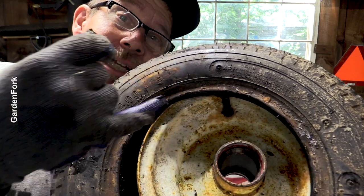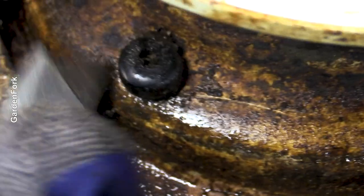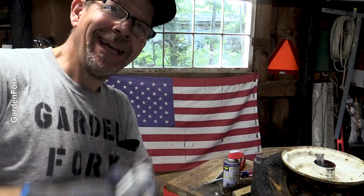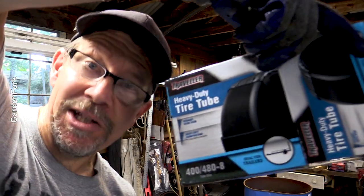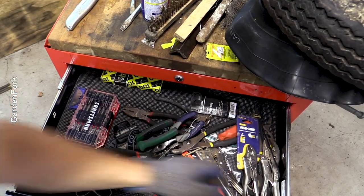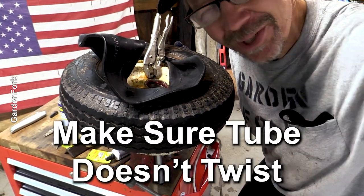We've got to take that valve out because the inner tube valve is going to come through there. Always cut away from you, not toward you — if you're cutting toward you, you can cut into you, which is a bad thing. On the side of your tire will be some numbers, so go to the store and get the appropriate replacement inner tube for this tire. We're going to hold the valve and then tuck this in. Once you get it, it's like butter.